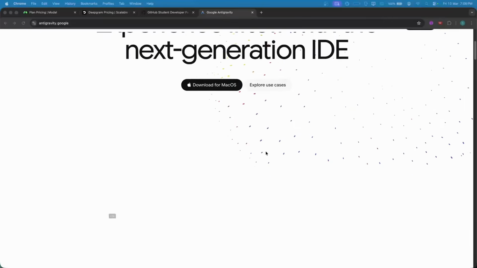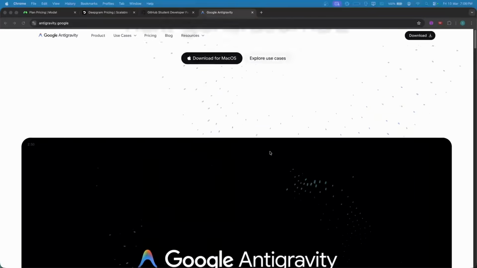And next is Antigravity by Google. I guess everyone knows about it, but if you don't, it provides free access to Opus 4.6 up to a limit. And yeah, it also gives free access to students for the Pro plan. So if you are eligible, just apply for that and your limit will be higher for this application. Just give it a try.